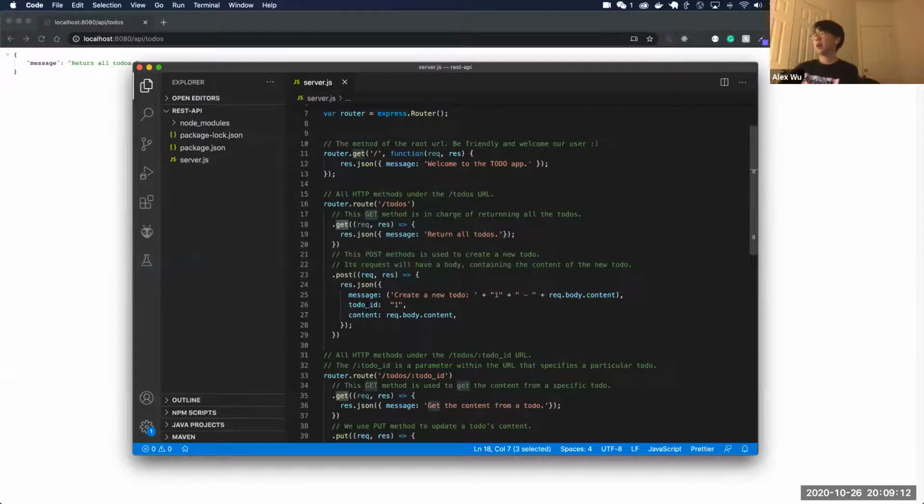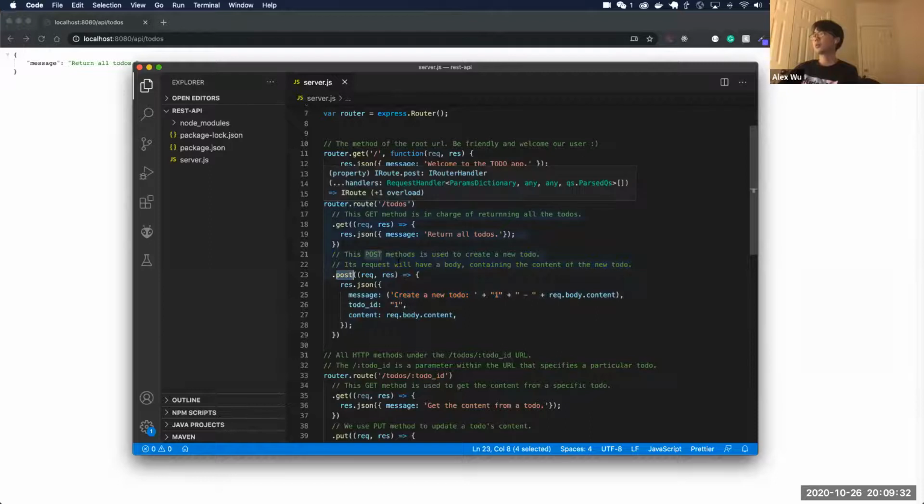So we can see here at our to-dos endpoint, we have two methods. The first method is a get method. It allows the server to process a get request. And the second one allows the server to process a post request.